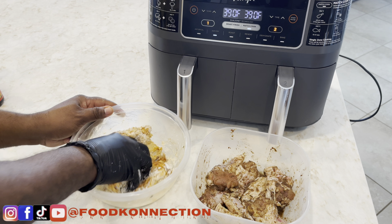Next up, guys, for my Asian ZING wings, what I'm going to do, I'm gonna go in with 1 tablespoon of olive oil. Guys, I have my seasoning blend, which has red crushed pepper, garlic, all-purpose, smoked paprika, onion, and chicken seasoning, guys, okay? Guys, we're also gonna add some salt.